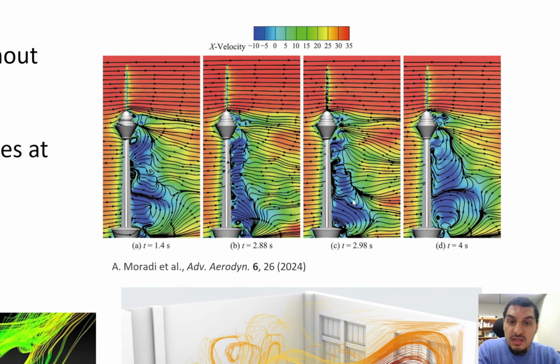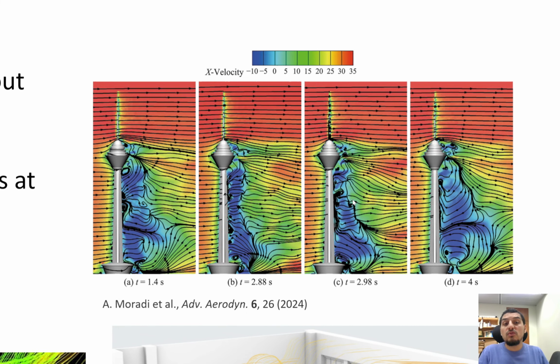The last example that I have here is the design of tall buildings. When you have a building that is tall, let's say more than 10 meters or something, the velocity of air at high altitudes is higher than the velocity of air at lower altitudes, and this velocity will lead to a lot of stresses on the building, and therefore we need to know how much stress we expect, and based on this we can design the building accordingly.